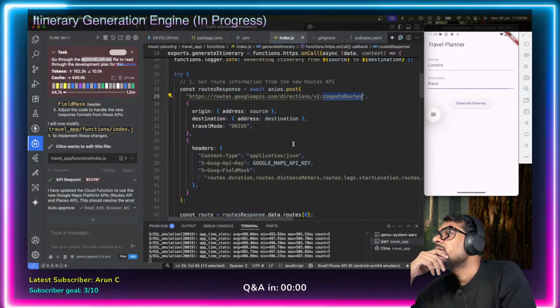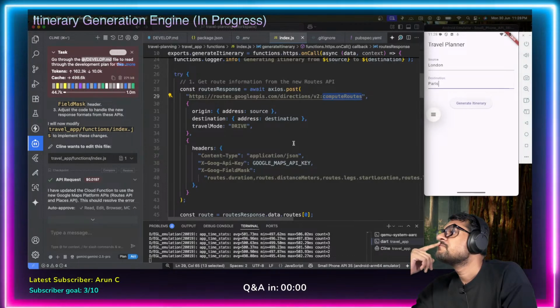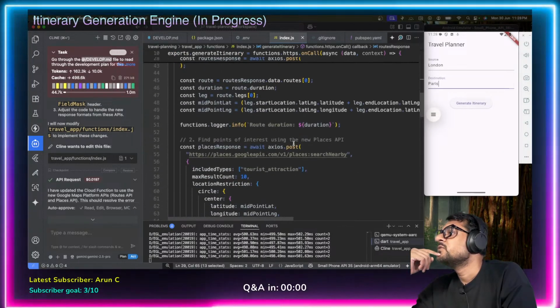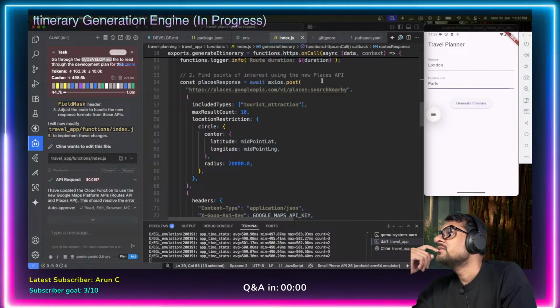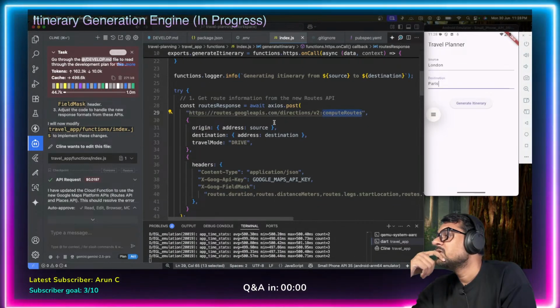So it's calling this compute routes, but this doesn't look like Places API to me. Yeah, this is Places API. But this, I think we need to work something on this routes.